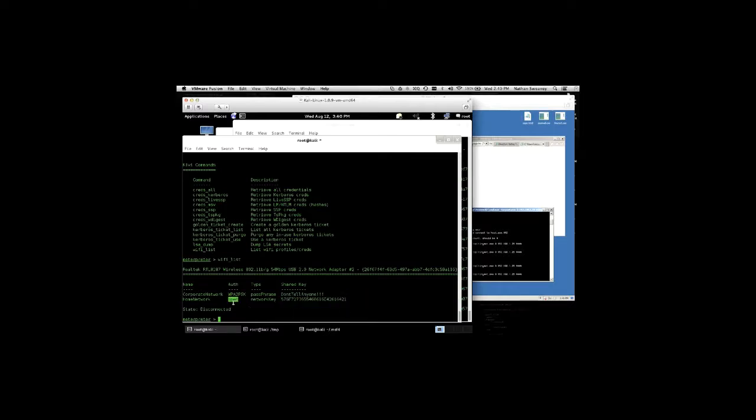For whatever reason, the auth type, it calls it open when it's WEP. I don't know why. I don't know if that's a Windows thing or if that's just the way the module does it. But when you see open there, it actually means WEP. So that can be useful. A great way to kind of shift the playing field, I guess, the footprint of where you're able to attack from.